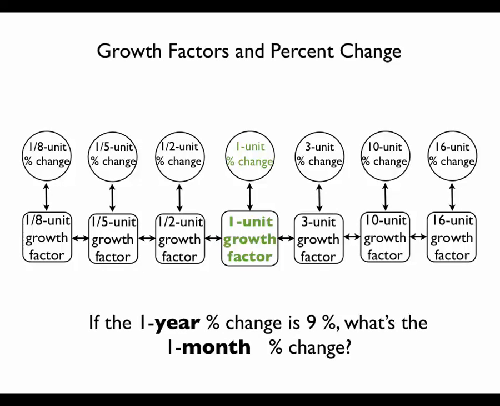Okay, what about the 1 month percent change? So we're going to take that 1.09 and do what now? We want the 1 month percent change. What fraction would it be, Carlo, if we want the 1 month? If the unit is a year, 1/12, right? So we're going to do 1.09 to the 1/12. As soon as you get it, tell me. 1.0072, percent change 0.72%. Results in 9% over a year. So increasing 0.72% every month is equivalent to a 9% increase every year.